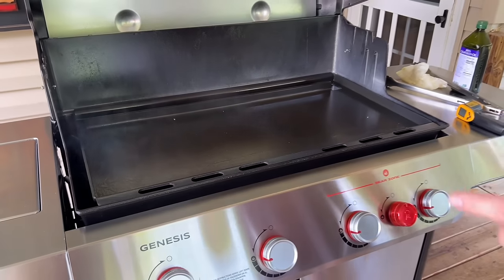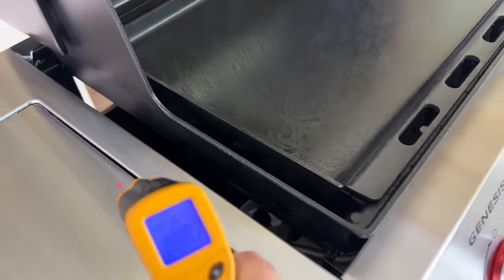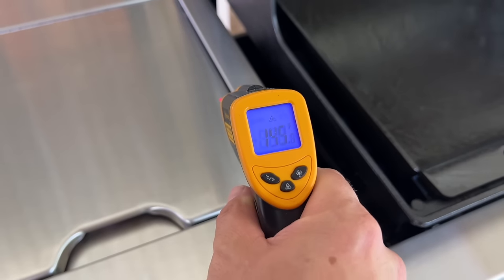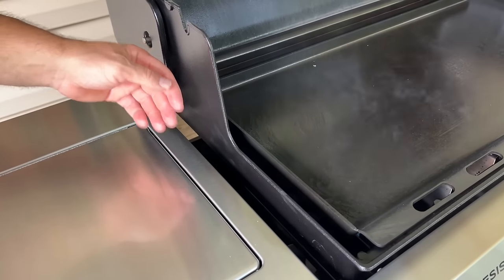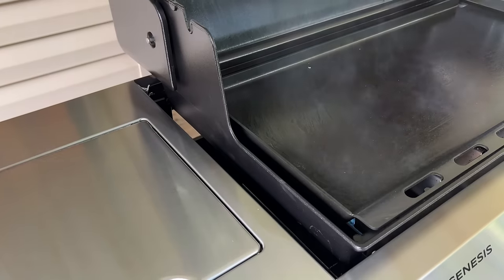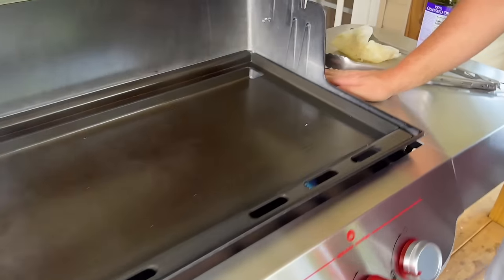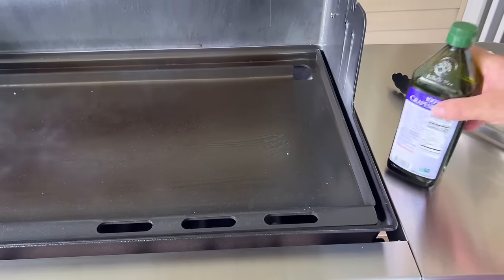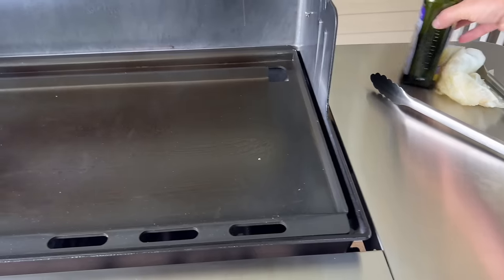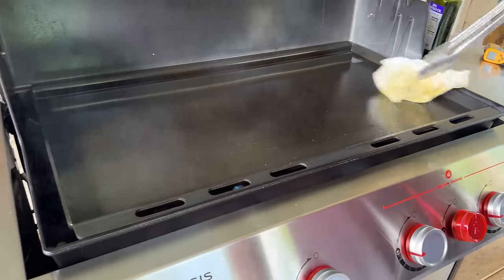One thing I want to mention: we always talk about how hot the sides of the griddle get. There's a good and bad here. On both sides you have an open gap because of how the grill sits inside. That area does get hot — you feel heat coming from there. The metal itself reads about 140°F. But if you have a water bottle on the edge near the open flames, it would burn in a hurry. The shelf, on the other hand, is extremely cool to the touch — no reason to worry there.